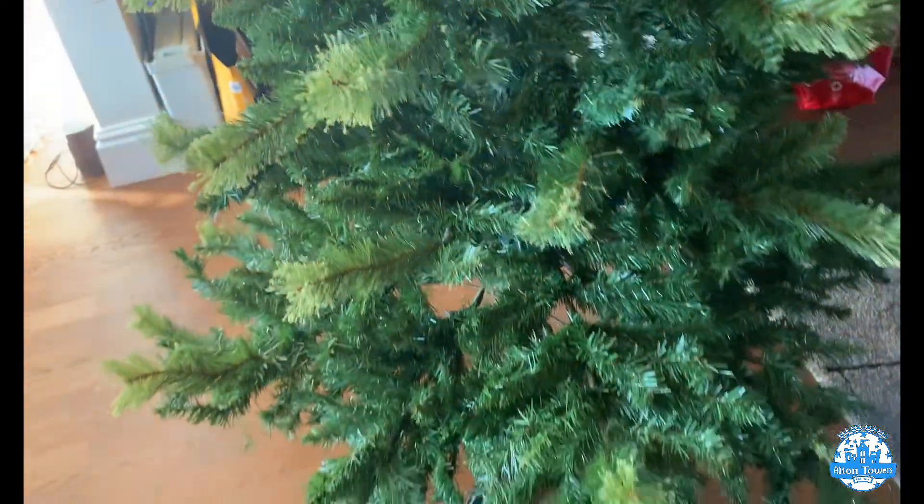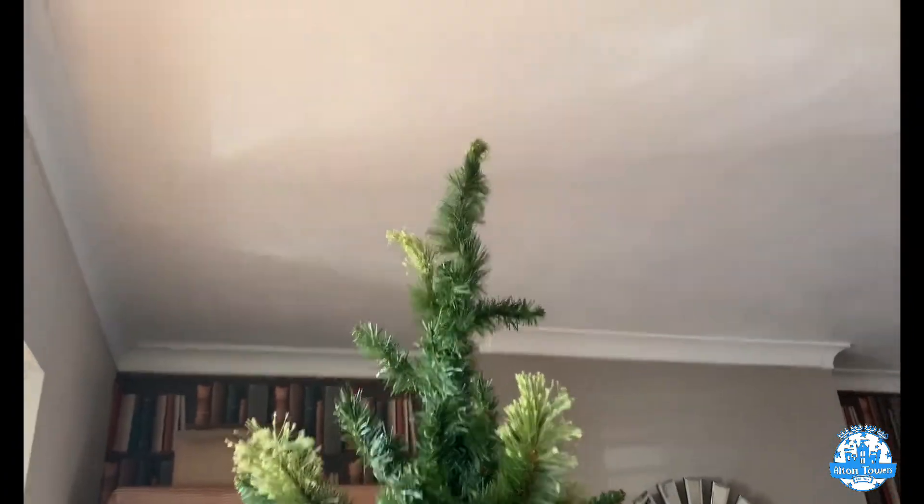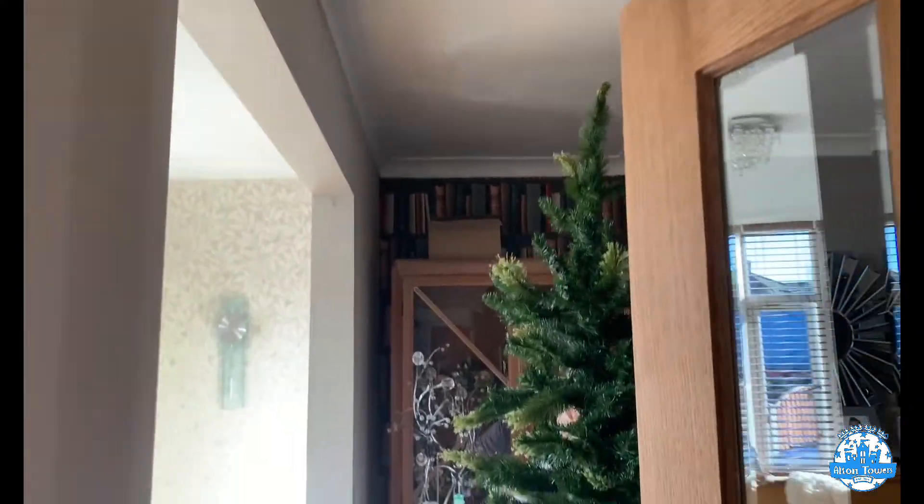Hello, come in — just through the living room. Oh there's a tree in the way! Why is there a tree inside? Here we go — here's the tree. I'll get a bit of an outer shot for you. Yeah, it's a really tall tree, it's a lot taller than me. I can't even reach the top. I had to bend the branch to reach the top. Obviously because we've got really high ceilings, and I'm quite tall — I'm taller than Nana.